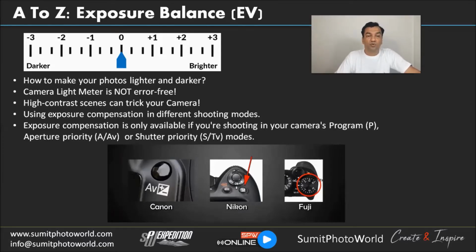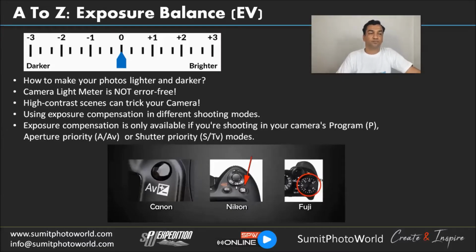But in post-processing, we have the option to raise brightness in a RAW file. If we have a RAW file, we can easily brighten the image without impacting much of the quality. But it's better if we do it on camera, then it will be easier for us to work on the processing part.